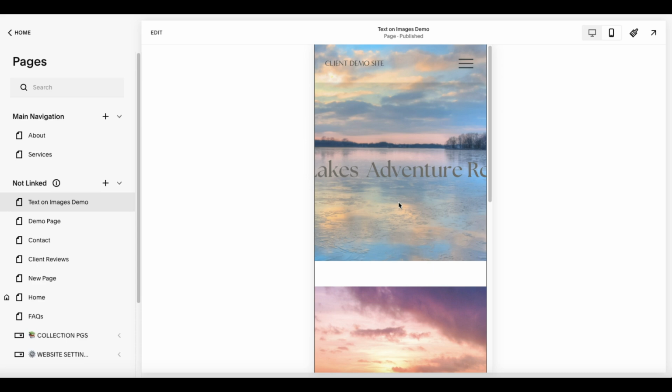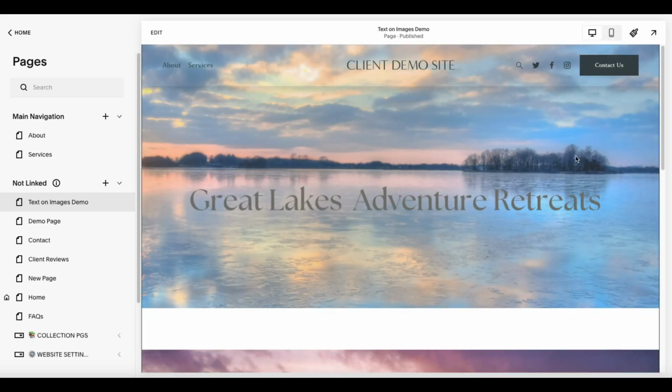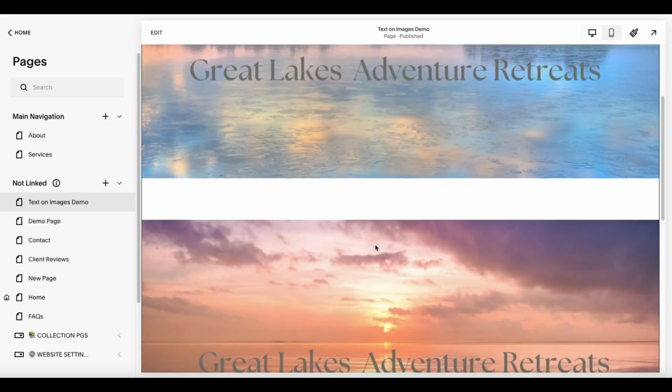And this is one of the major issues that I see with this that is so easily fixed. And I'm going to show you how to do that right now. So let's go back to the desktop view. The simplest thing you can do is to not put text on your images. Upload your images and then add your text later. And I'll show you what I mean down here below.